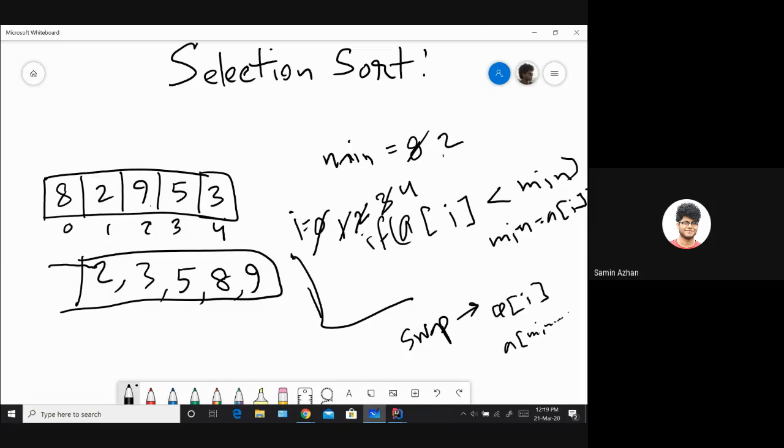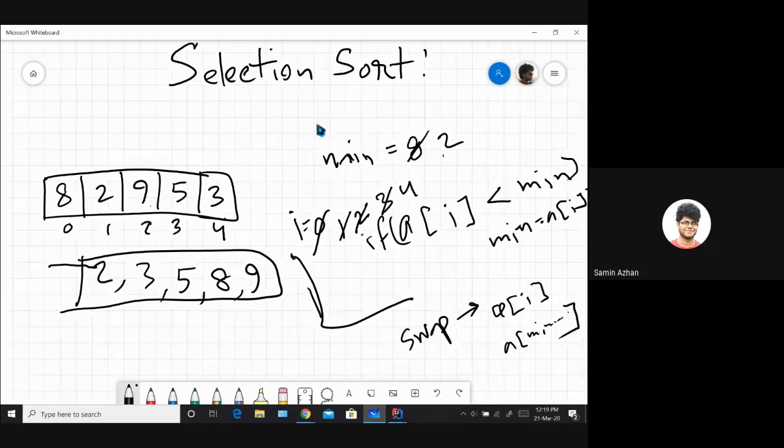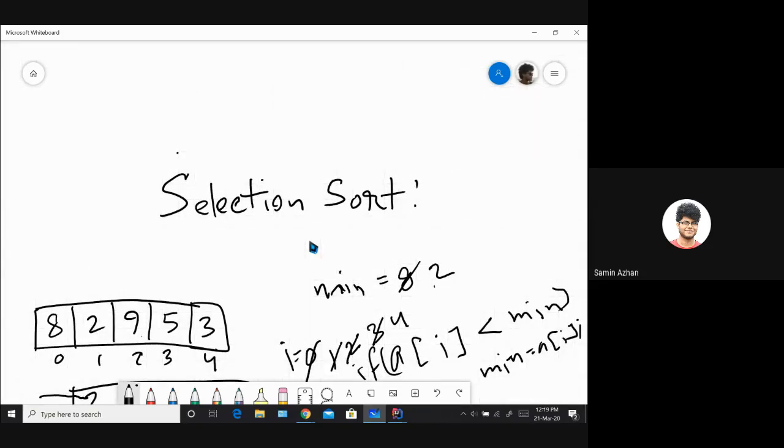Now, what does that mean? That means in my first iteration, I should be swapping this with this. This should be here, and this should be here.